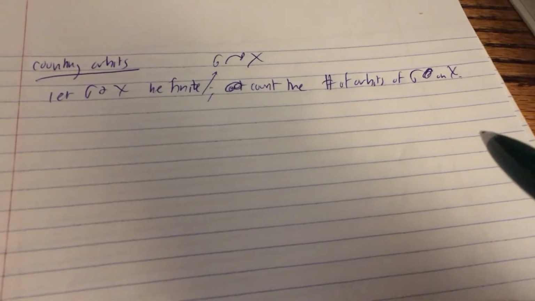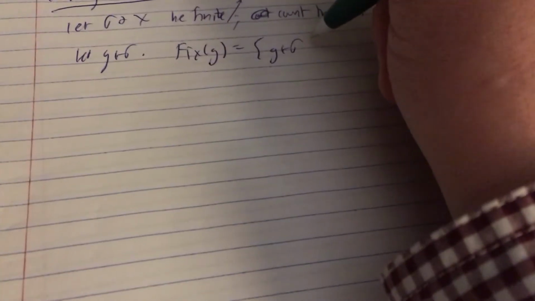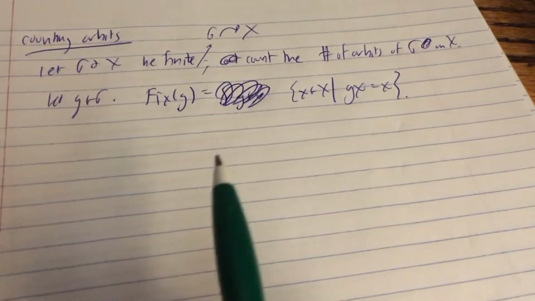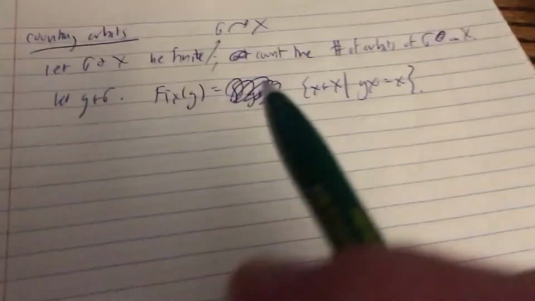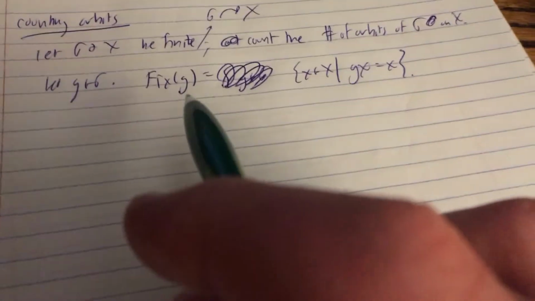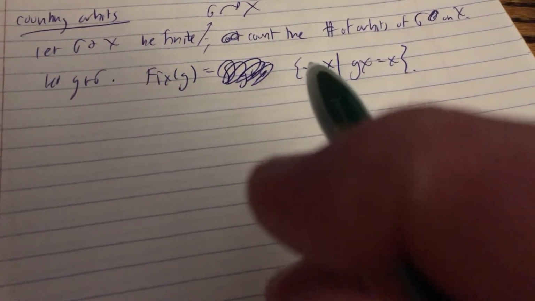Okay, so in order to state the formula, we define Fix(g). So let g be in G. We want to define the set Fix(g) to be the set of x in X such that gx is x. In the same way that we defined the stabilizer, for an element in X, we defined its stabilizer, those are all the things in G that fix it, you can also go the other way. Maybe I should have done this on the previous page, but whatever. You can define all the x in X that g happens to fix.